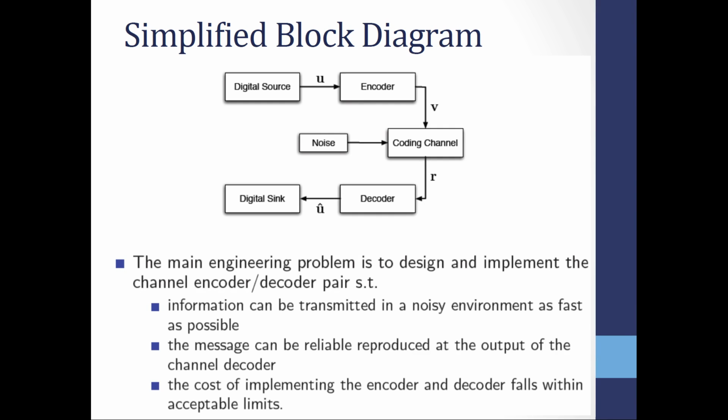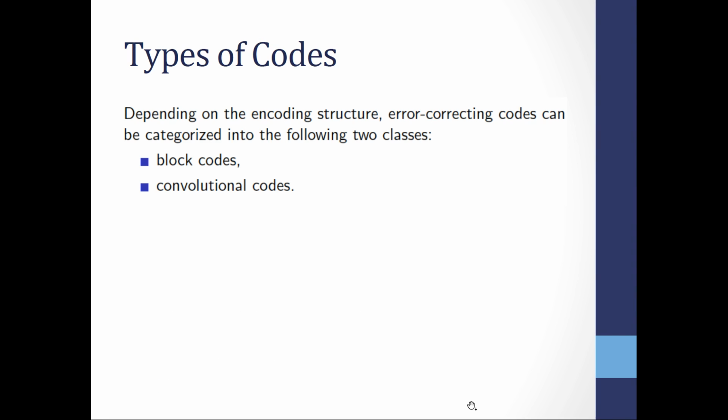Because if you increase the overall cost of the system, your system will become very expensive to a level that nobody can afford buying it. Companies will not be able to sell it to people, and people will not be interested in buying it because it's very costly. So as an engineer, yes, you need to design something that's workable, that can achieve the goal and task of transmitting your data in a reliable manner, but also without increasing the cost to an unbearable level. This is what we are aiming to achieve when we design the codes.